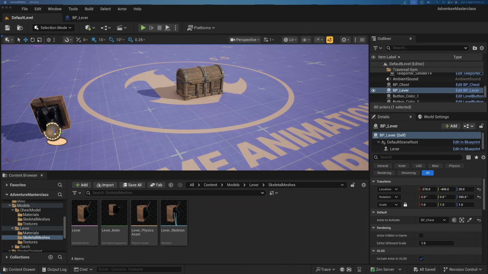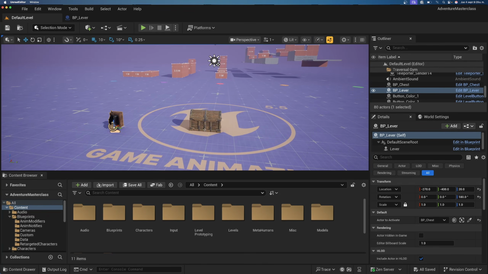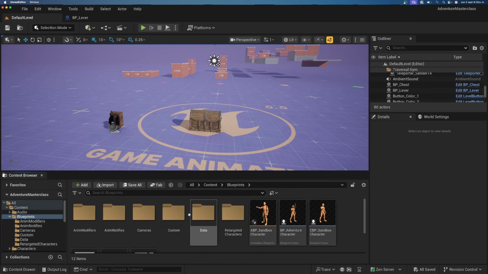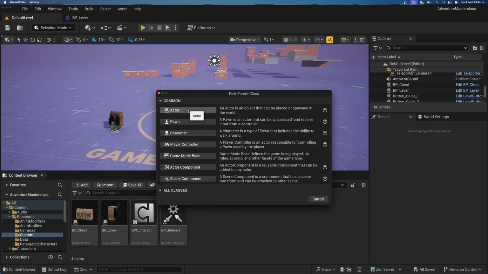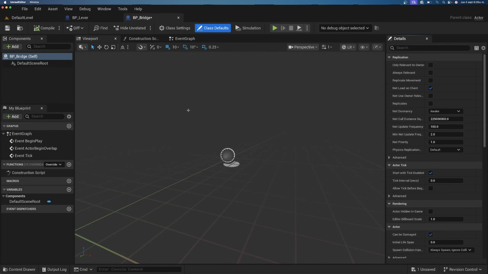Perfect. So now it is finally time to actually create that bridge that we can use in our adventure game to go ahead and pass through a temple or whatever that we want, right? In like an Uncharted or Tomb Raider way. So once again, let's go into the blueprints folder, go to custom, right click and create a new blueprint class. This will be an actor because this bridge will be placed in the world. BP underscore, and then let's put like bridge and open this up. Now, obviously you can name everything what you want, but I recommend these names, you know.